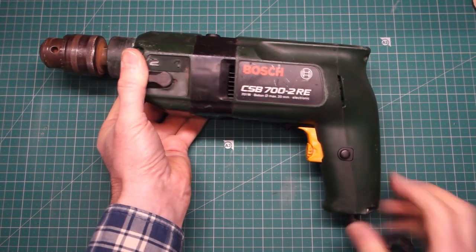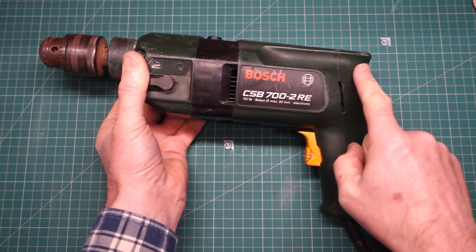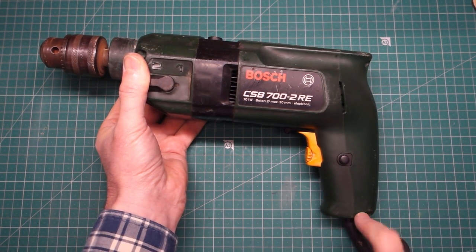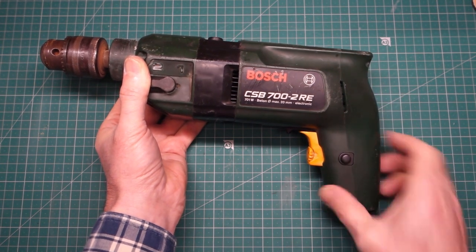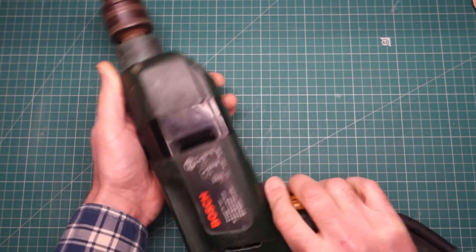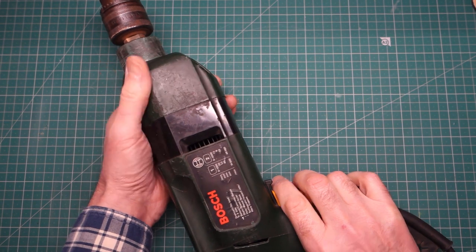So actually, after double checking, I'd put the slightly longer screw, only longer by about 3 or 4 millimeters, down here rather than up here, so that's why that case didn't come together as easily. But yeah, that's pretty good. What do you reckon? Good for another 30 years? See you now.